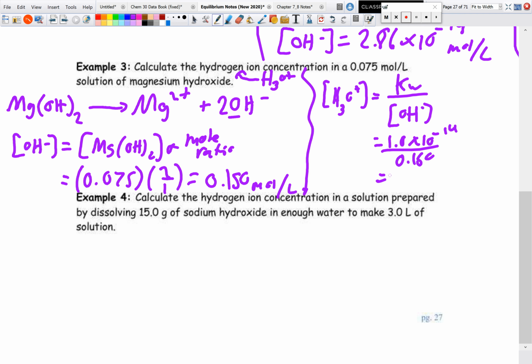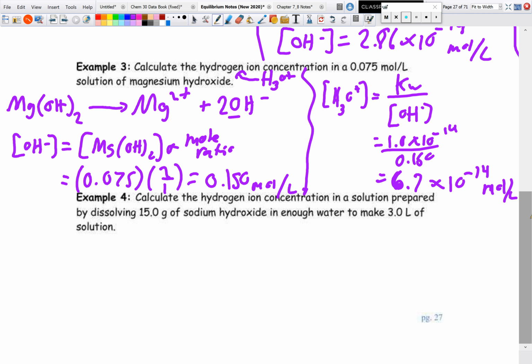And when you solve this, we should get 6.7 times 10 to the negative 14 moles per liter when we solve. So this one is just a little different because we do need to have that mole ratio. So just remember the above there, where you need to do that dissociation equation if you are given a base. And it's only the bases that are going to do this, and the reason for it is they are ionic. All the acids are molecular, whereas the bases, of course, are ionic, so that's why they have a dissociation, not an ionization.